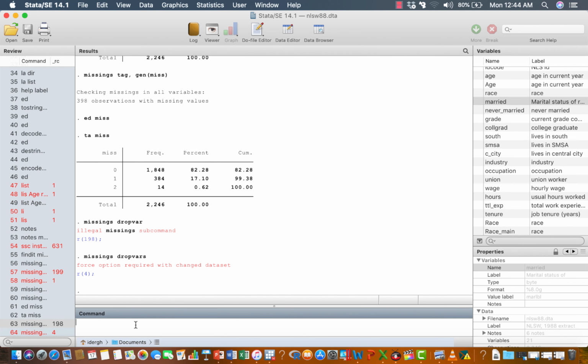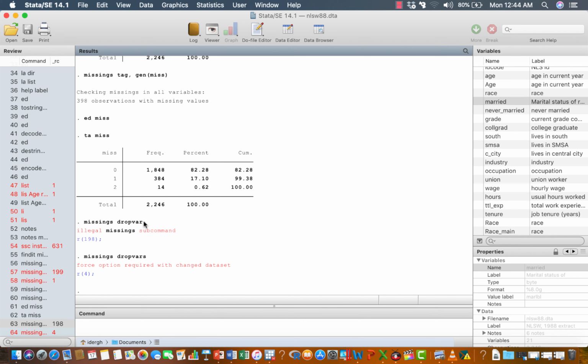Let's see. Okay, yeah. So this first one was illegal because I should have added S here. So this is a signal for you to know that, at this stage, abbreviations are not entertained. And so you have to be very careful.